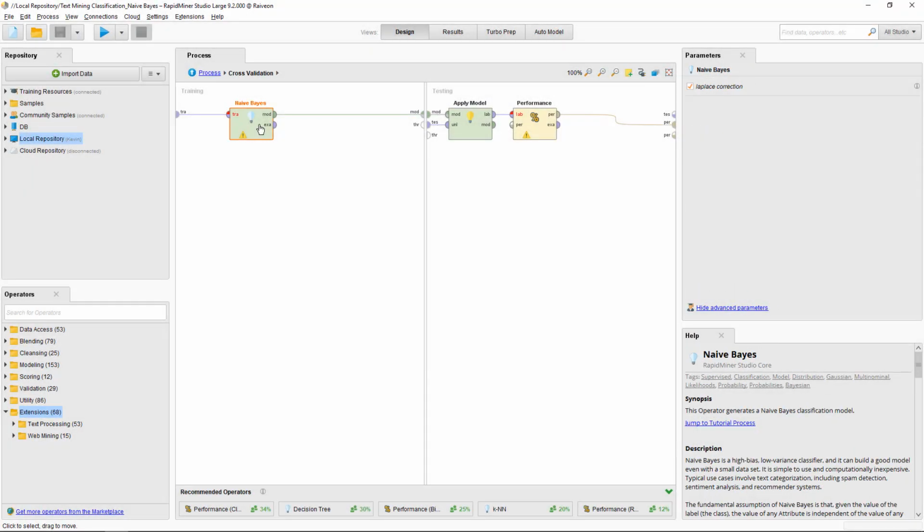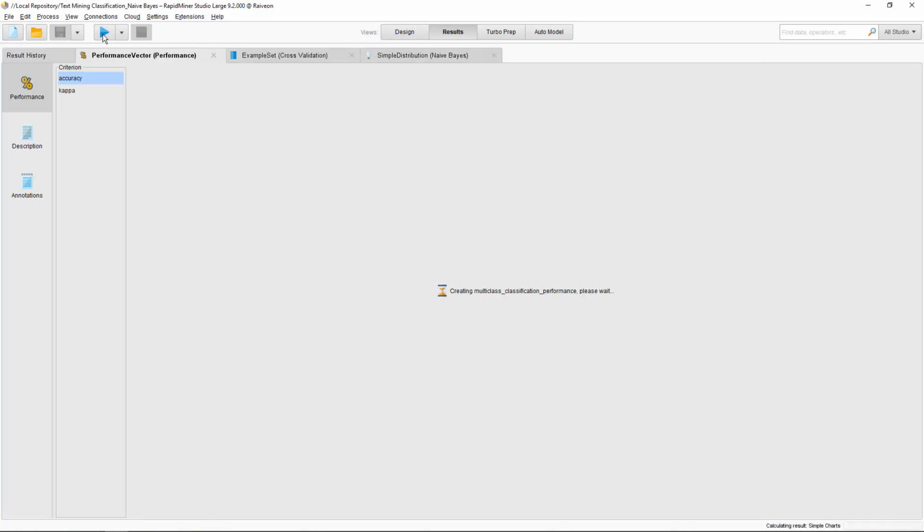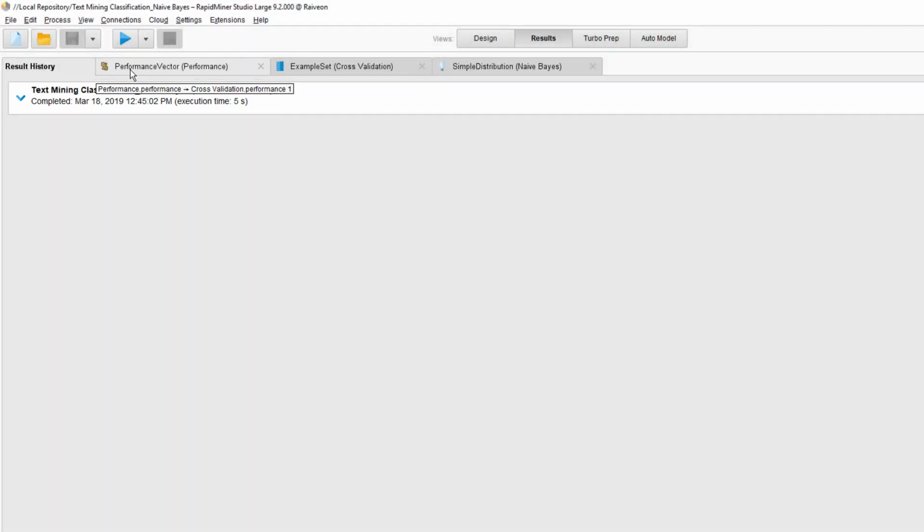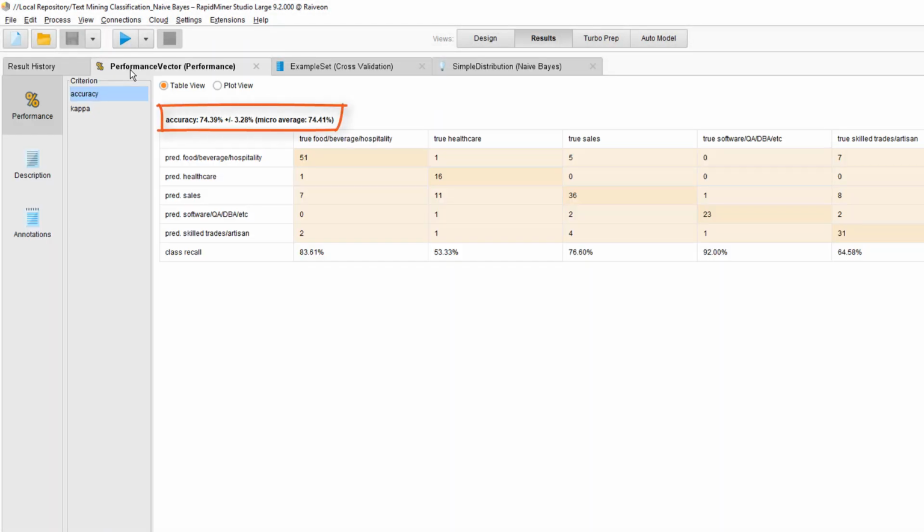I'm also going to look at using naive Bayes, which is another popular word classification algorithm. A lot of spam filters use it. This one didn't get as good accuracy as KNN, but it's useful to show how important certain words are to a particular class. That was pretty fast too, only 5 seconds. Performance-wise, at 74% isn't too bad, but KNN is better.